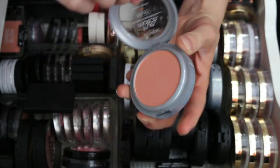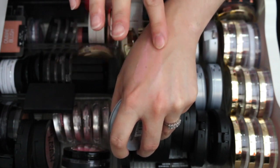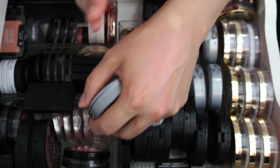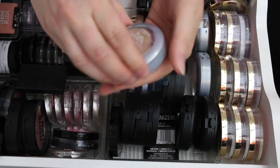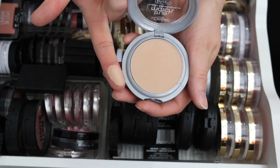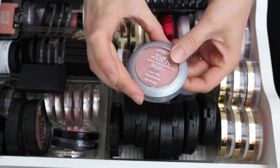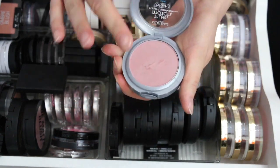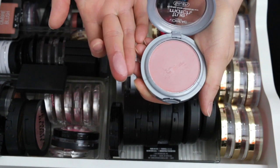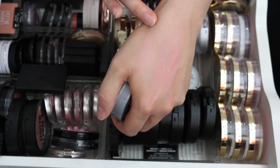This L'Oreal True Match shade is called Innocent Flush — more of a peachy color with a very slight sheen. Bear Honey is probably my least favorite of the four — it's a very nude shade, hard to see on my complexion, but keeping it. Tender Rose has a little hard pan from when I swatched it with a wet finger, but I'm keeping all four of the True Match blushes.